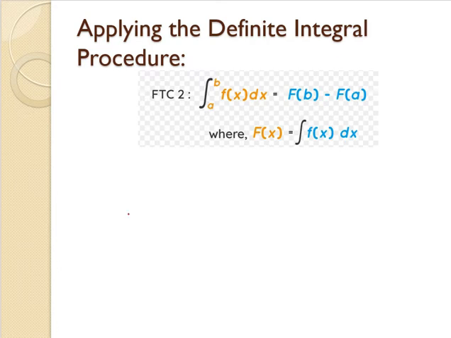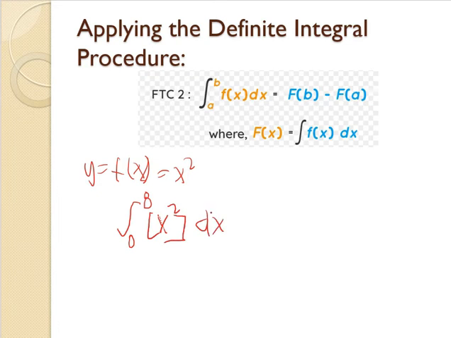So our given, the function given is y equals f of x equals x squared. So using the formula, our A is 0 and our B is 8. And f of x is x squared. So getting the integral of x squared, we add 1 to the exponent. 2 plus 1 is 3 and then just copy the exponent and it becomes the denominator. And then we will evaluate this from 0 to 8.